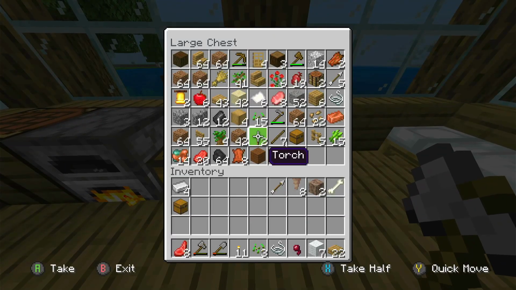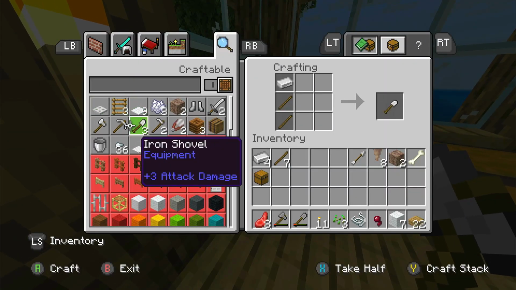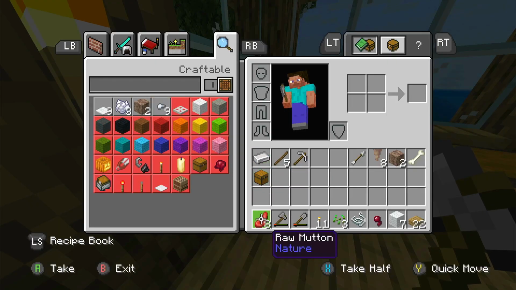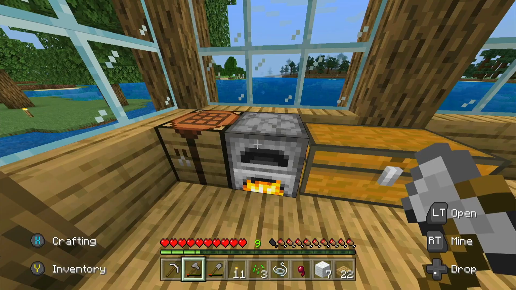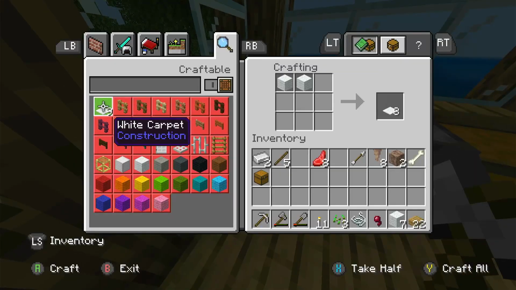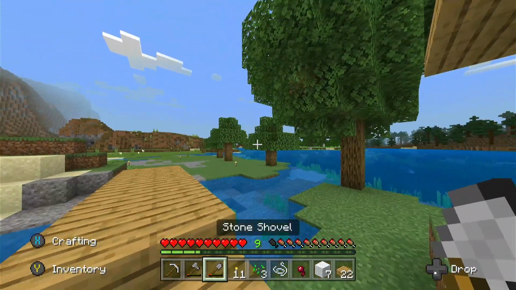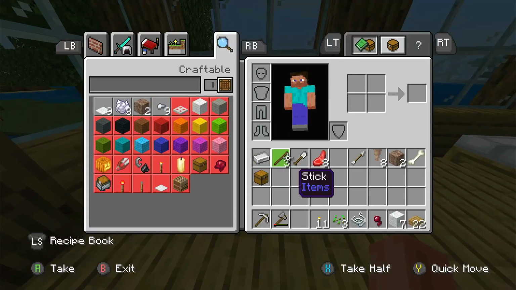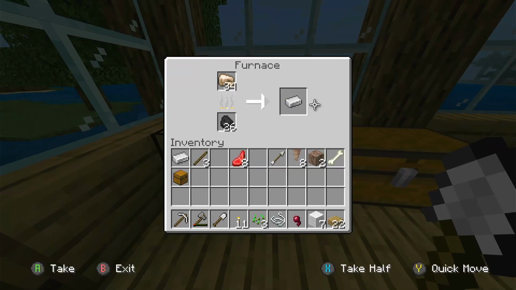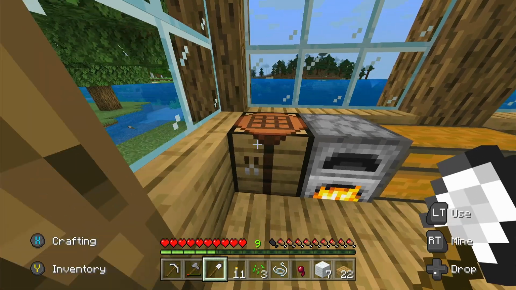Finally, we can make a nice... Any sticks? Yeah. We can make a nice iron pick. Finally. Some actual nice iron tools. Make an iron spade. I don't want this. Petty, awful equipment. We're going up in the world. Right. One more piece of iron, we'll make an axe, and then we'll let the rest of this carry on smelting.